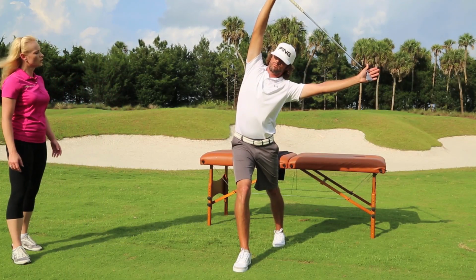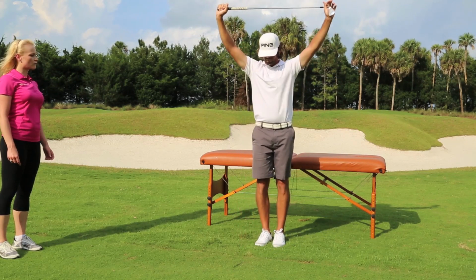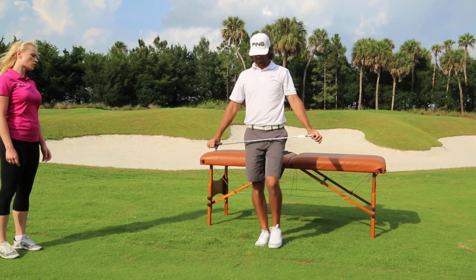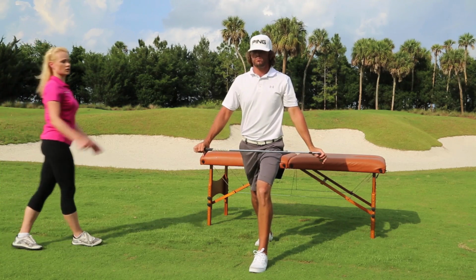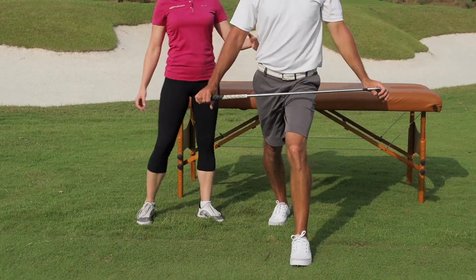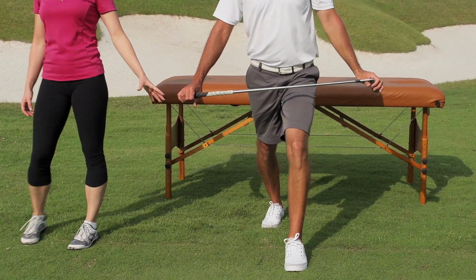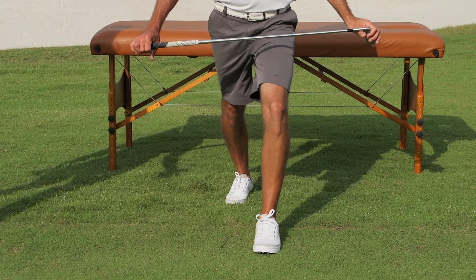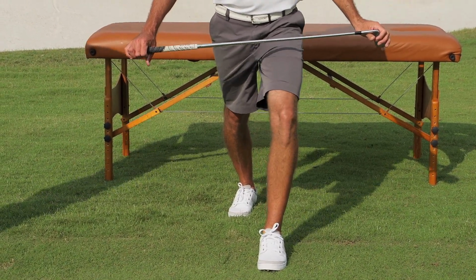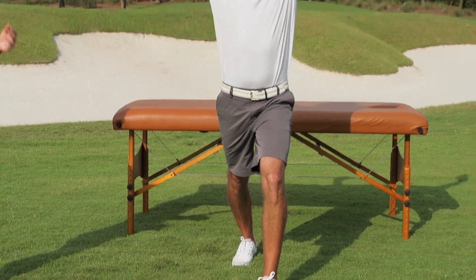Now, if you could please switch sides so everyone can see how you can perform it with your left foot forward. Then his right hip flexor is being stretched, but the mobility in the left hip is really being increased, and the left ankle is opening up as well. So the entire lower chain is really working on mobility and stability as well.